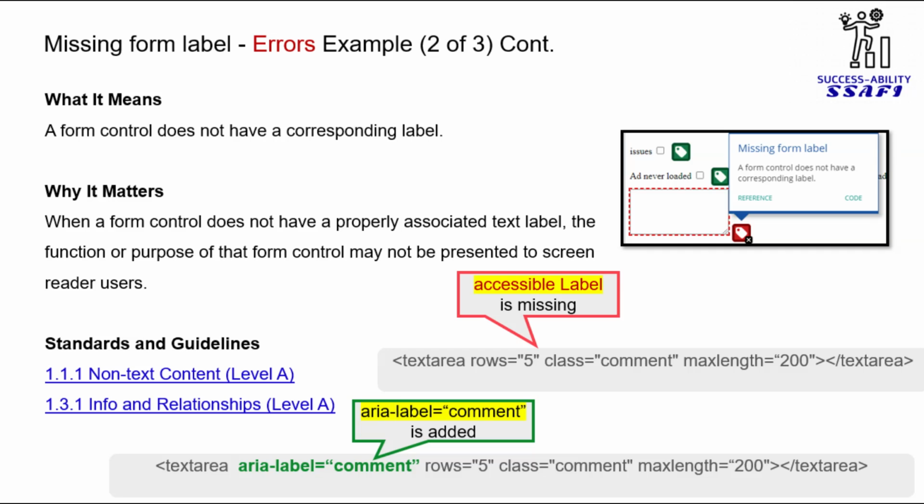How to fix it. Missing form labels should be addressed by any of the labeling association methods, such as using the label tag, ARIA label, or ARIA labelledby. If a text label for a form control is visible, use the label element to associate it with its respective form control. If there is no visible label, either provide an associated label, add a descriptive title attribute to the form control, or reference the label using ARIA labelledby. Labels are not required for image, submit, reset, button, or hidden form controls.